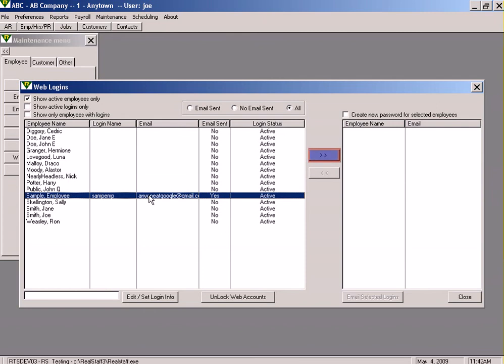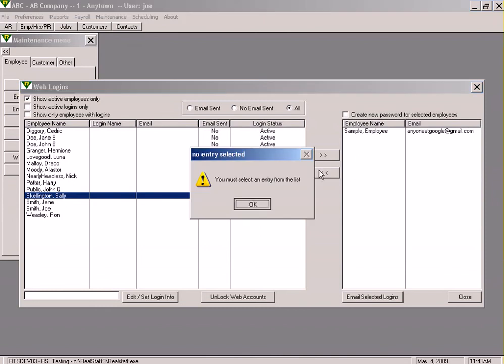We're going to be working with this employee right here, this employee sample. There are actually two ways of doing this. I'm going to show you one of the ways and then just describe the other one to you. If you had multiple employees that you needed to change their passwords for, let's say you had staffed multiple people at one company and they had their passwords going to that company's email and they changed it and they want them to go to their personal, you could add this employee by clicking on this button and then clicking on the Create New Password for selected employees and then email selected employees.